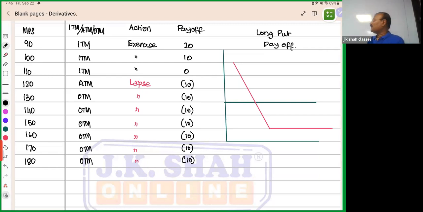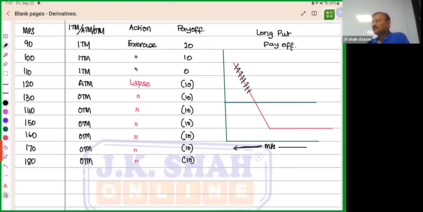And there are multiple ways of interpreting this diagram. Look at that first chart which we made of call and put. Long put is bullish or bearish? Bearish, which means when will you make money? Now if you remember, this is the market price axis. In this direction the market price is going up, and in this direction the market price is going down, right? You are making money when the price is going down.